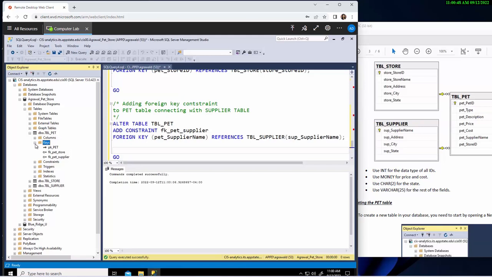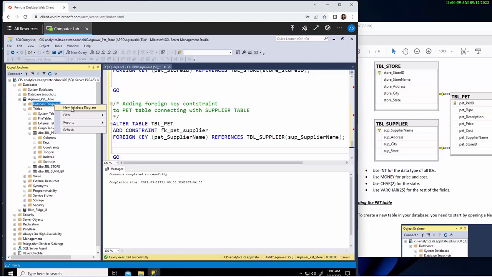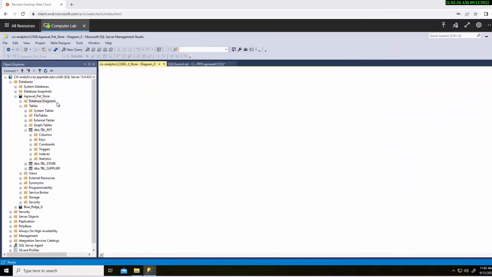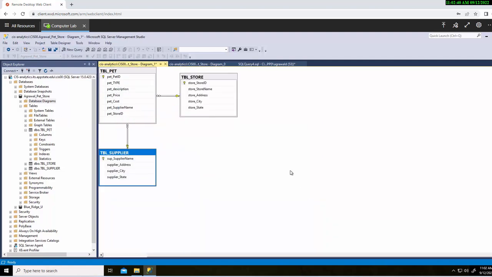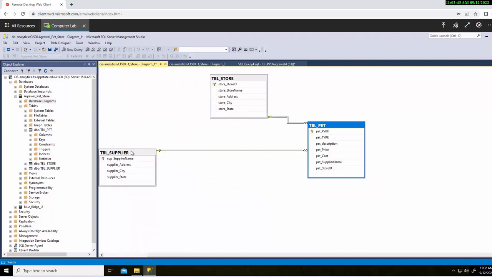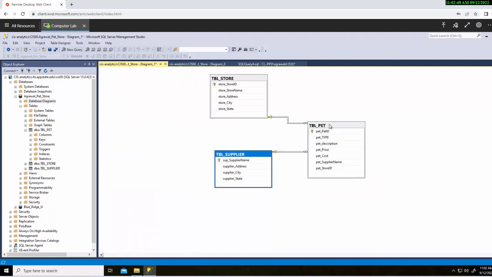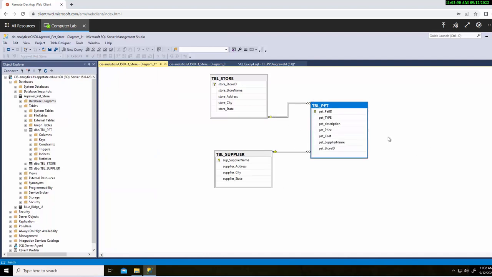Let's go ahead and make the diagram. So database diagram is the next thing we'll do. So click on the database diagram, right click, go to new database diagrams. Now we see all the tables. You can go ahead, highlight all the three tables, go add. Might take a moment and you will have all the tables here. Then you need to make sure you rearrange the tables, and we'll make it look exactly like the one that we have in our picture in the instruction sheet.